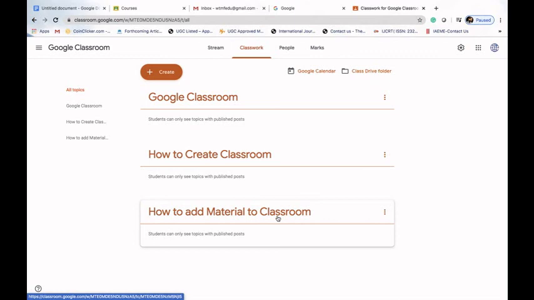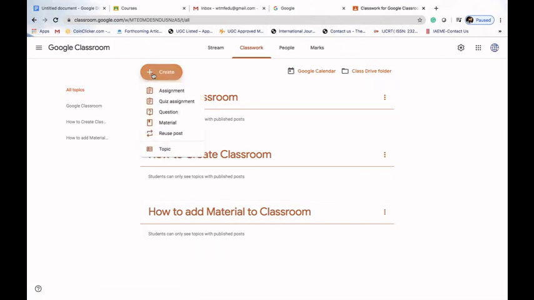Now first thing all of us need to learn is merely creating a topic won't help us, because unless until there is something in the topic, our students can't see this topic. Okay, since the topic is empty our student won't be able to see it, so that means we have to add certain material or assignment or quiz, okay, to our topic.